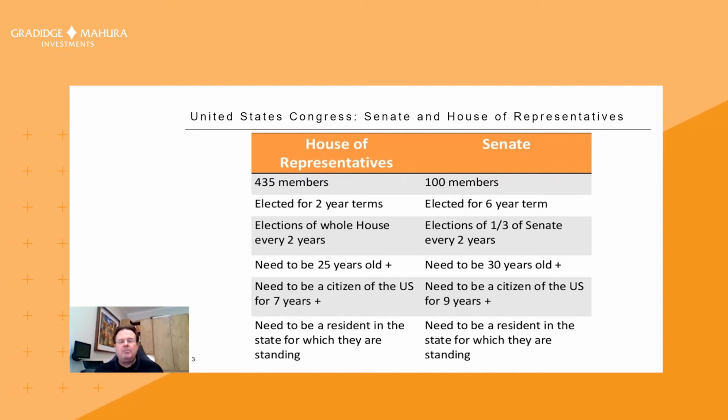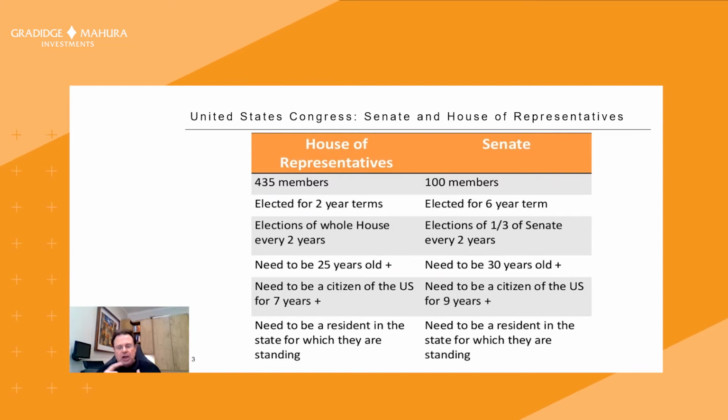The Senate has 100 members, but if you have a look at the chart, once you become a senator, you are in that job for the next 6 years. So that's actually ideal. And if you just get elected twice as a senator, you've got a very good job for the next 12 years. And that puts you in a very powerful position. Now, part of the Senate also stands for election on the 3rd of November. What they do is they take those 100 senators and they divide them into thirds. So every 2 years, a third of those senators stand for re-election.